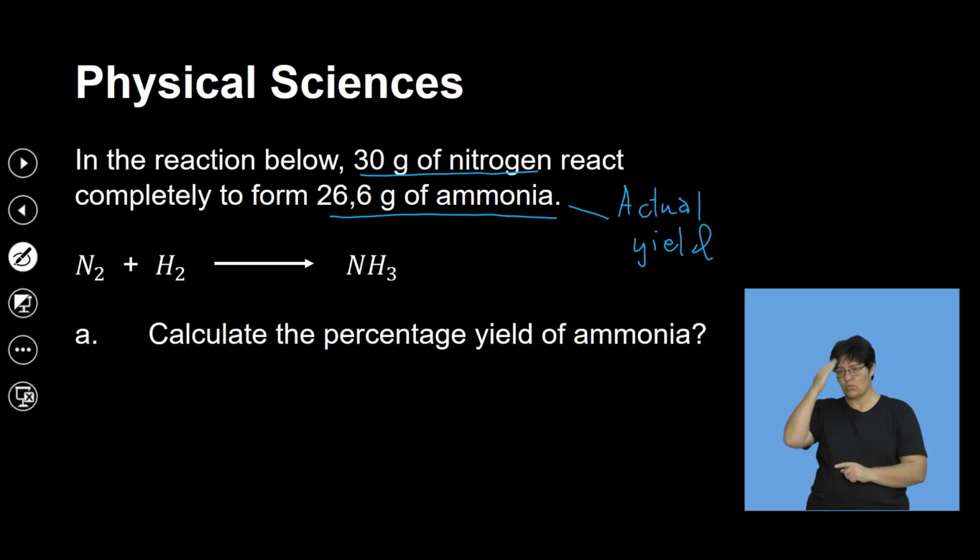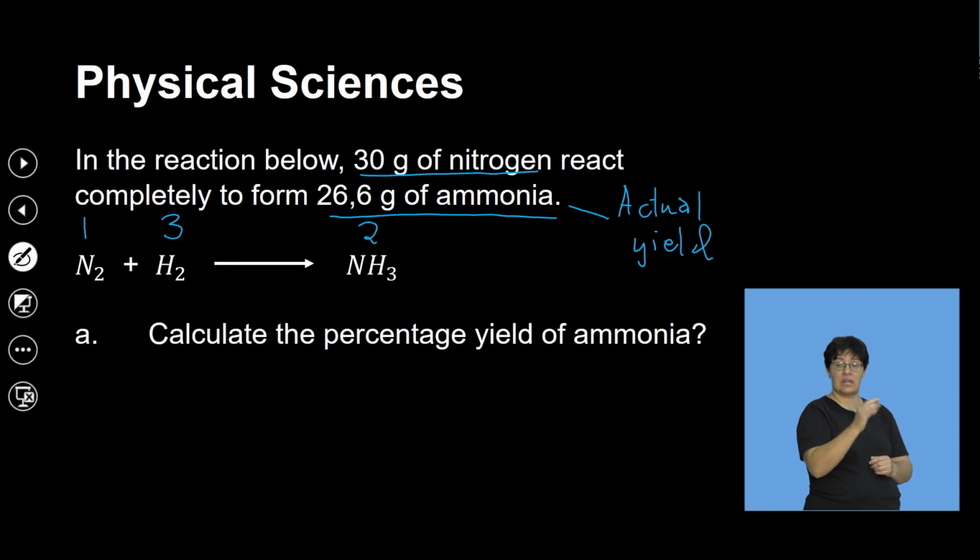So we would ask ourselves, is the equation balanced? Yes or no? It's definitely not balanced, because we remember from the balanced equation, it's 1 mole of nitrogen to 3 moles of hydrogen to 2 moles of ammonia. So we need a 3 there, and we need a 2 there. So that's the stoichiometric ratio in which they react with each other. For us to get the percentage yield, we need to find the expected yield first, which is the theoretical: if 30 grams of nitrogen react completely, how much do we get in terms of ammonia?